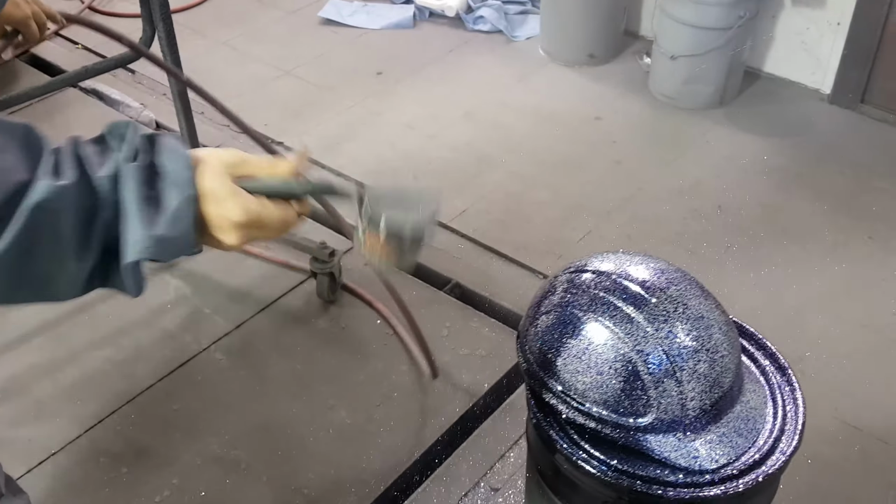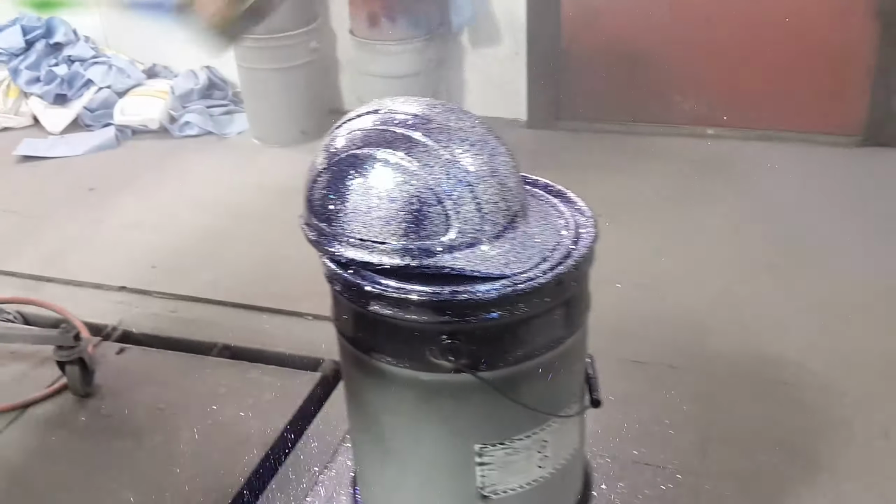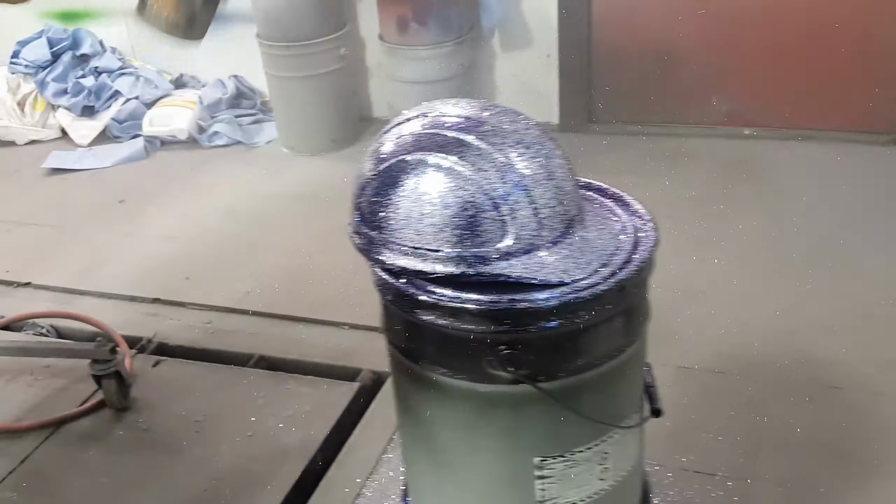And there we go. We got this thing all flaked up. Took him no time at all. Makes a mess, as you can see. But I guess that's the price to pay for some wicked looking stuff.